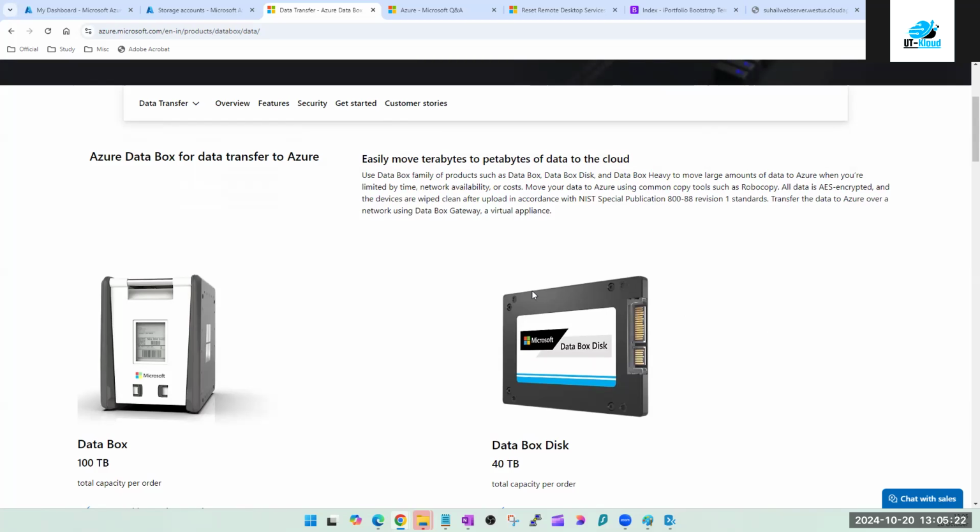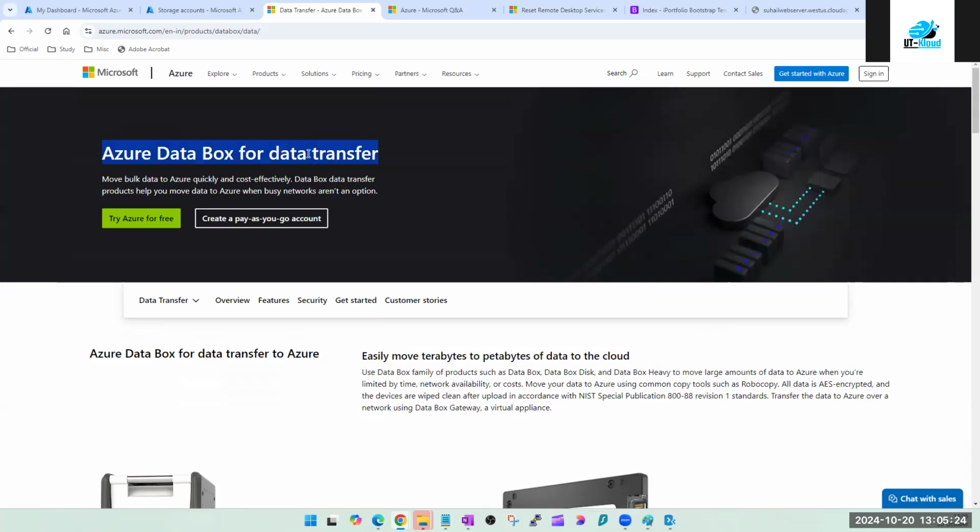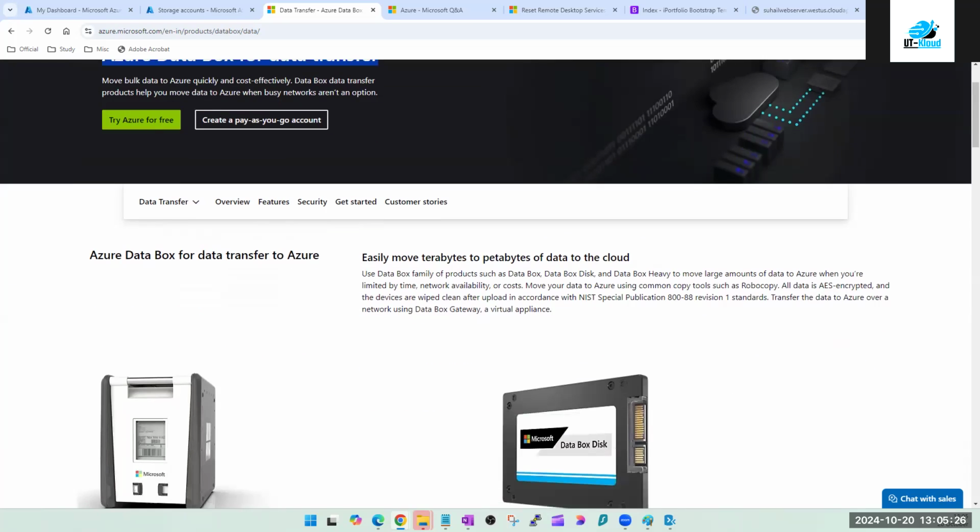But it will be too much today. So what we are going to do, the data box topic, we are going to keep for next session. And then we'll start assessment and migration. Not even sure if we are going to do practical next session maybe, because the theoretical part is very important in migration. They are going to ask you questions in the theory part only. Nobody will ask you to demonstrate migration practically.